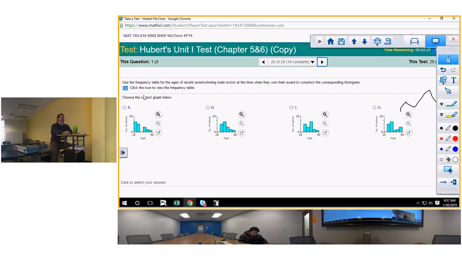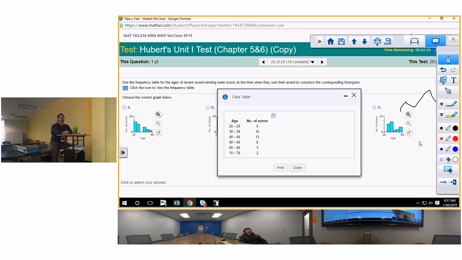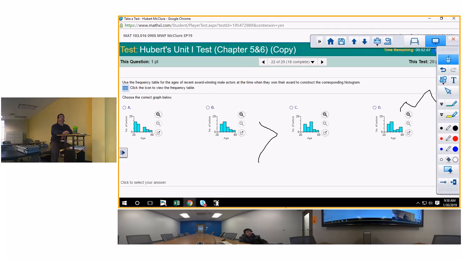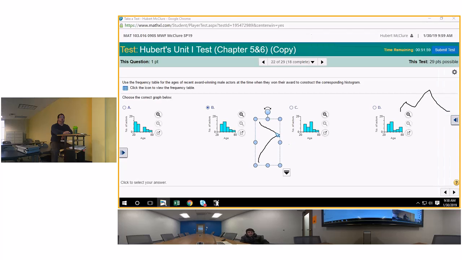Okay, this is a frequency table. They want you to graph this, but look here. I'll show you a trick I learned in the war. So what does it look like? Skewed right. Which one of these is skewed right? D. Turn that around. I bet you I can't do it. Let me try. Oh my gosh. Oh, y'all are impressed, aren't you? Look there. There it is. And you feel good about yourself.